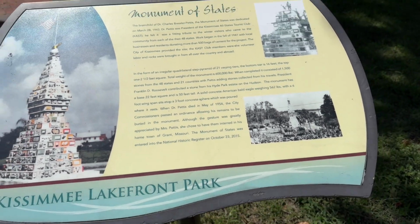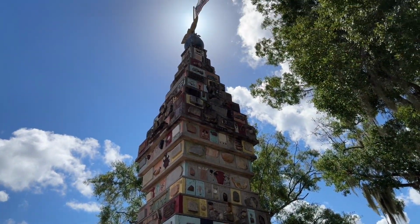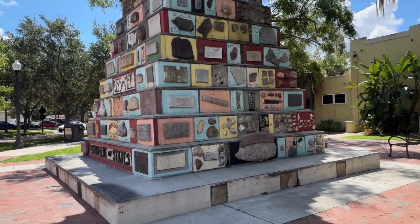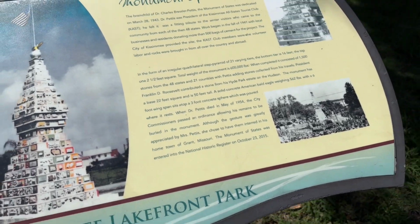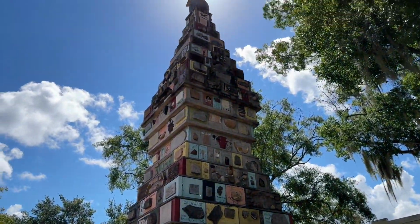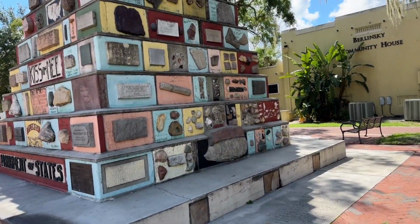Okay, so his remains are actually not here. It would have been interesting though, if they had him cremated, had some of his remains interred here. But apparently his remains are in Missouri, but still really neat. For a very brief second there, I got really excited thinking, oh my gosh, is there somebody actually buried here? But no, the creator of this amazing monument is not buried here, but still really awesome. And the fact that this is here is just so neat.